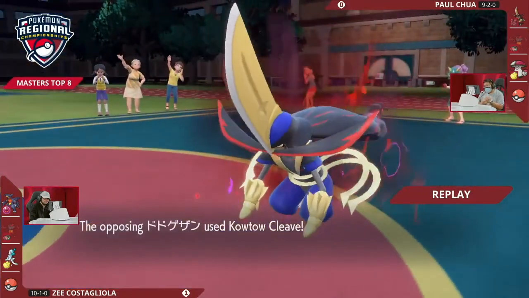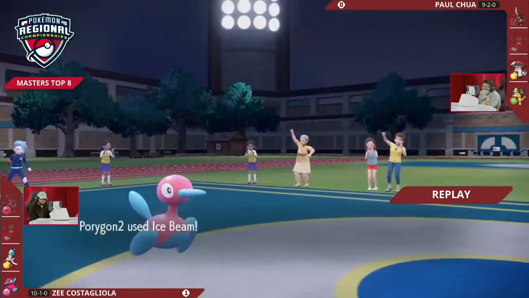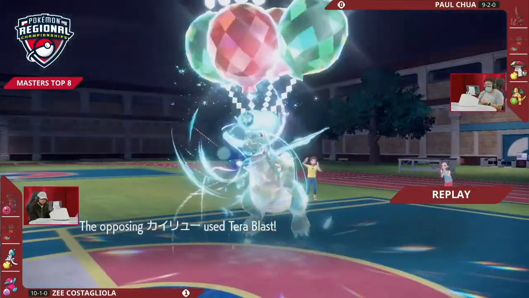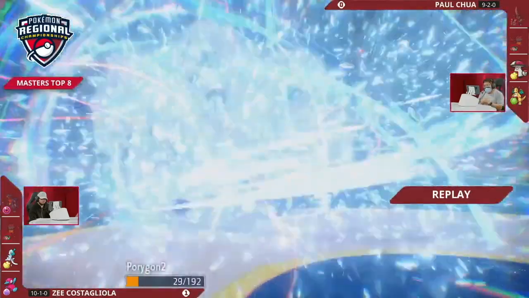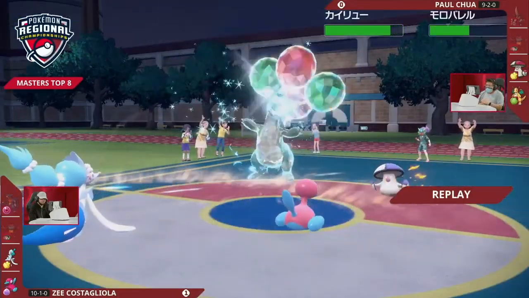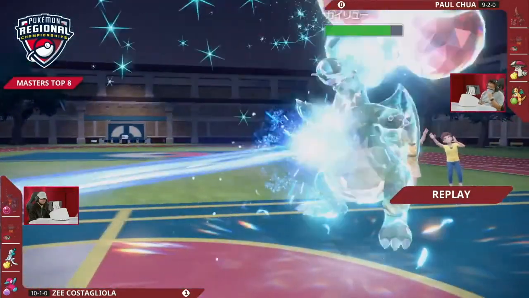The Defiant and the Kowtow Cleave to just finish off this Garchomp. And then it doesn't even get knocked out from the Rough Skin recoil either. Yeah. So this King Gambit is around to continue to just power on through this second game. But this is sort of what you should expect out of 2 of the best players we have in North America. This is a set that has really delivered on so many fronts.